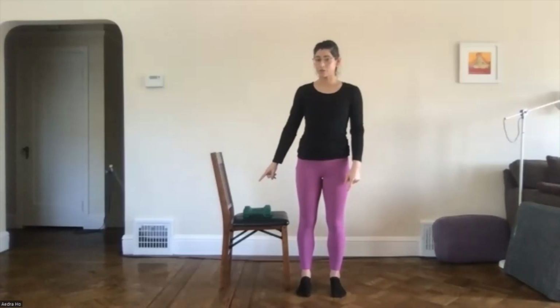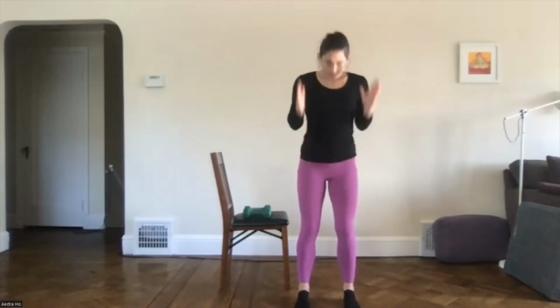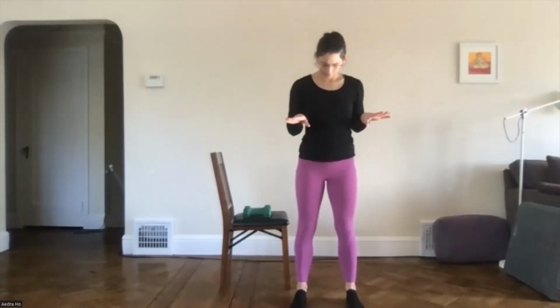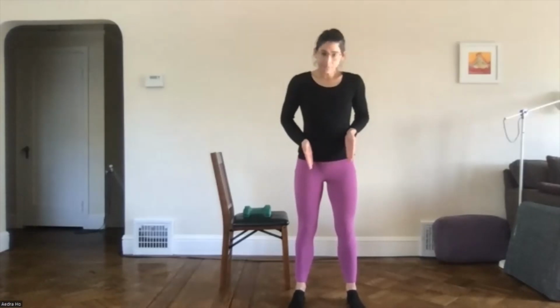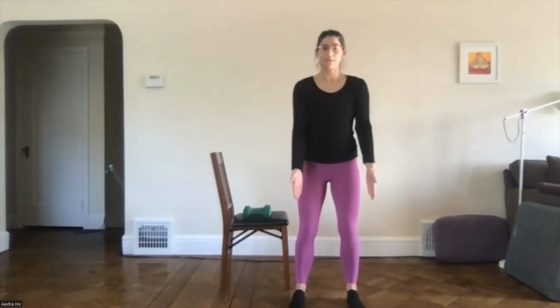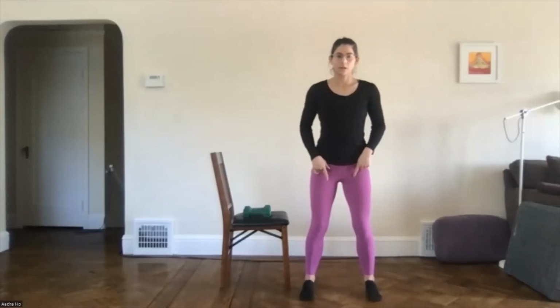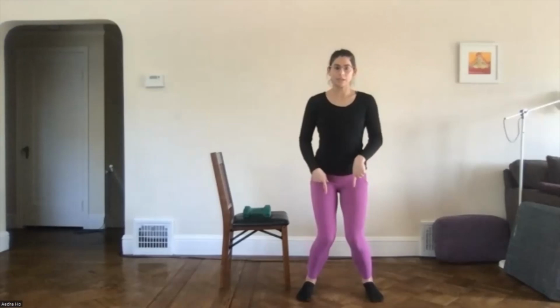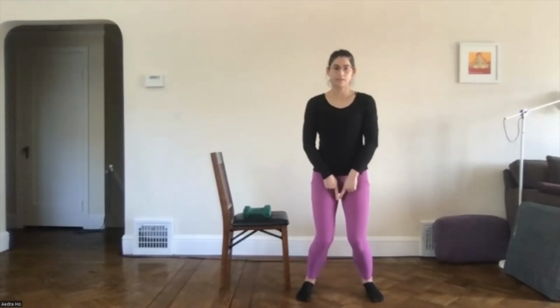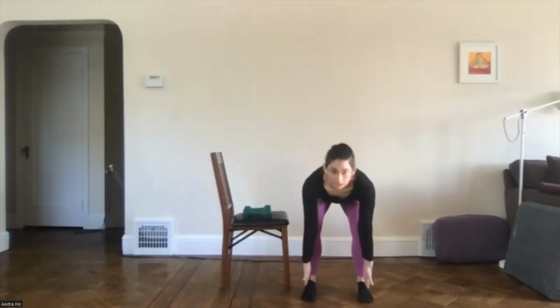In a second, we are going to do a combination, but we're going to do a few squats in between, give our legs a break. So feet shoulder width apart, you choose. Feet can be parallel or slightly turned out. You decide what feels good today. What is important is that your knees track your ankles or your middle toe. And by that, I mean that I don't want this, you guys can see me. If my toes are parallel or turned out, I don't want the knees knocking in. So that's what we're avoiding. We want those knees tracking that same line with the feet.